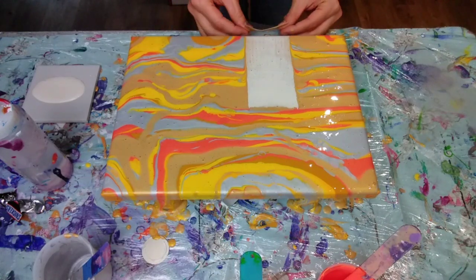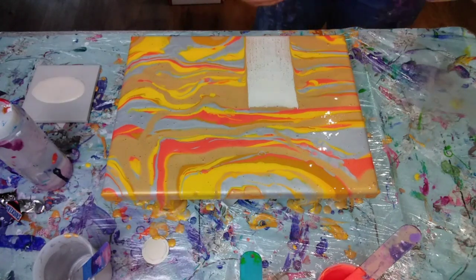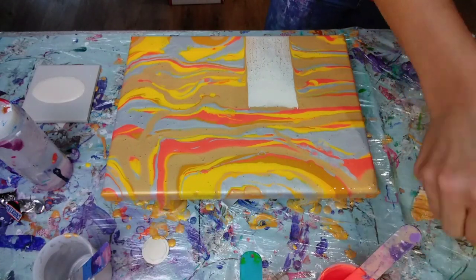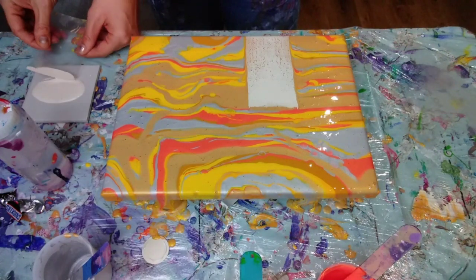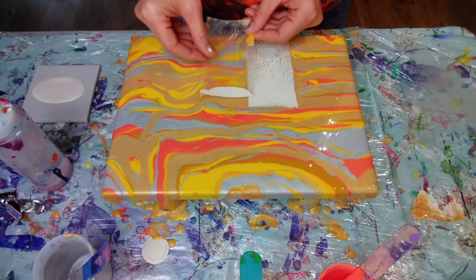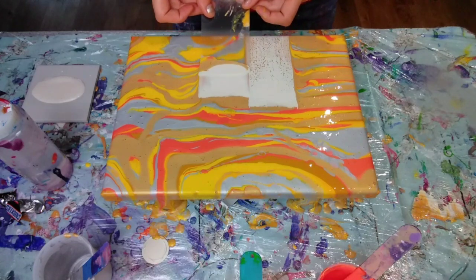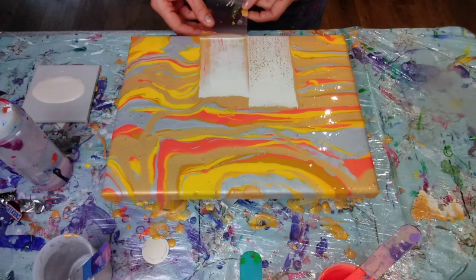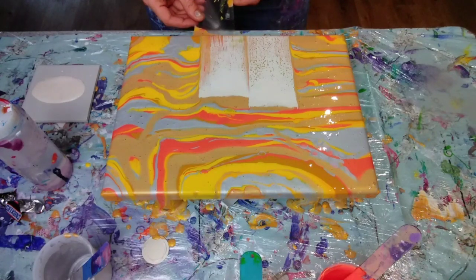Like that. And then I'm also just going to try and wipe that paint down the edges as well, because what I'd quite like to do is actually bring the swipe over the edge so that the paint can drip down. So you've got the swipe pattern on the side as well. So I'm going to start in a slightly different place and I'm going to overlap with the previous swipe. And I'm just going to try and drag it down the side so it falls off down the edge. So I'm effectively sort of swiping the edge as well.